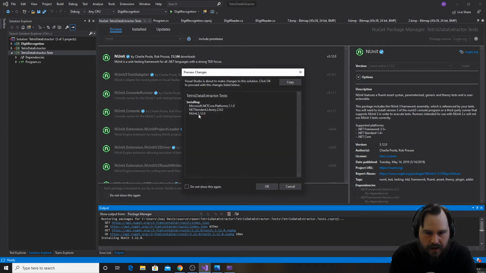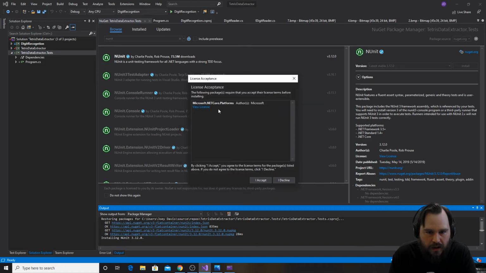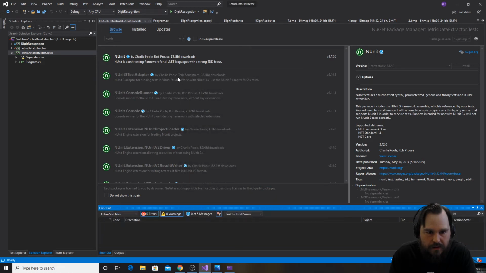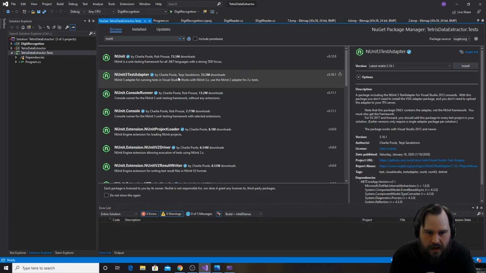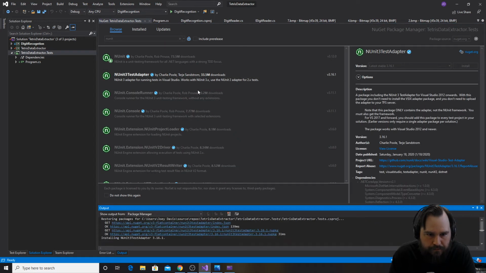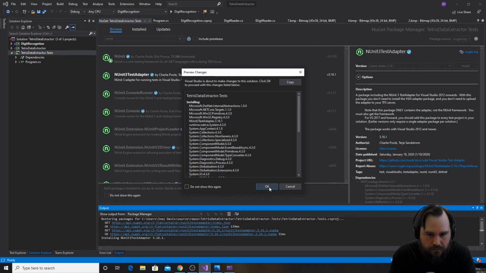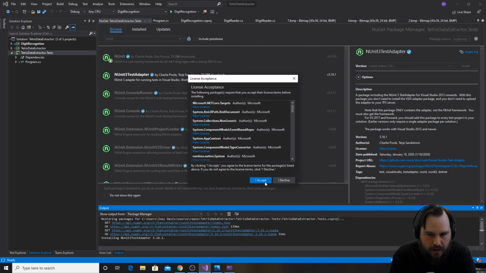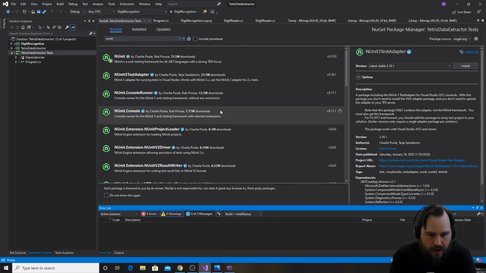And it's going to give me NUnit 3.1.2. Okay, I accept. I also want the test adapter. Yes, I accept that as well.